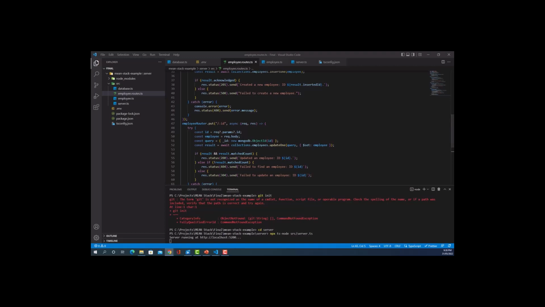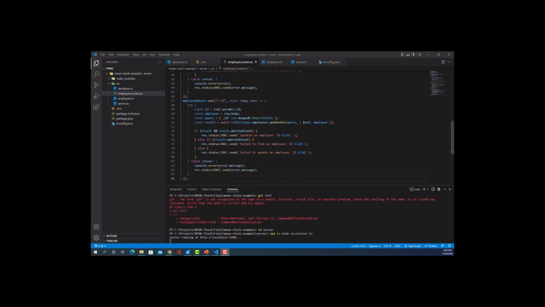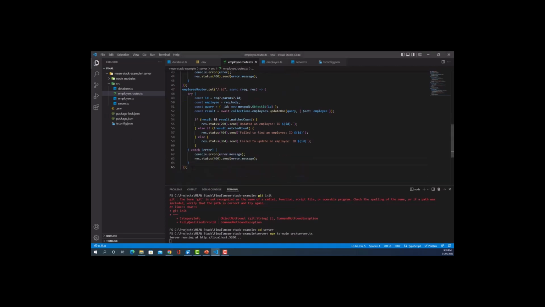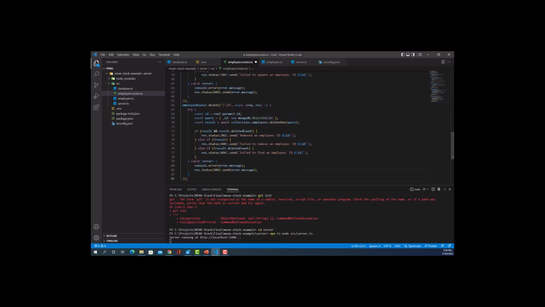Finally, we'll come to deleting an employee with a particular ID. So again, at the end of this last section, we will put another code for the delete part. Now, similar to the previous endpoints, we send a query to the database based on the ID passed as a parameter. We use the delete one method here to delete the employee.